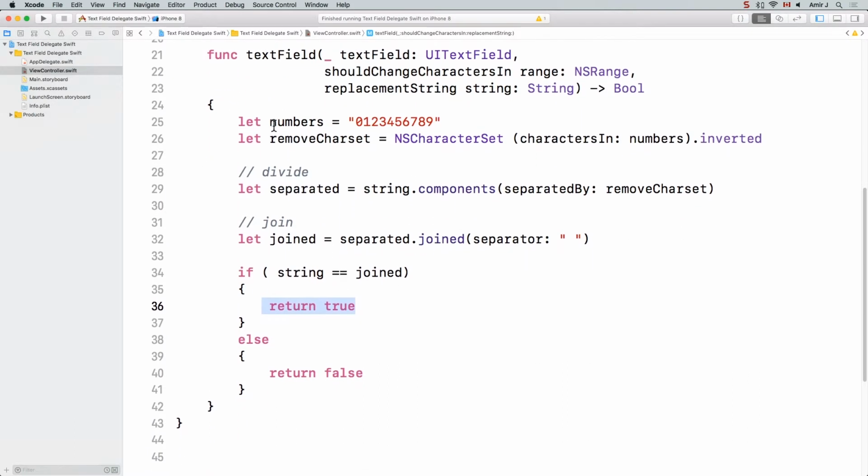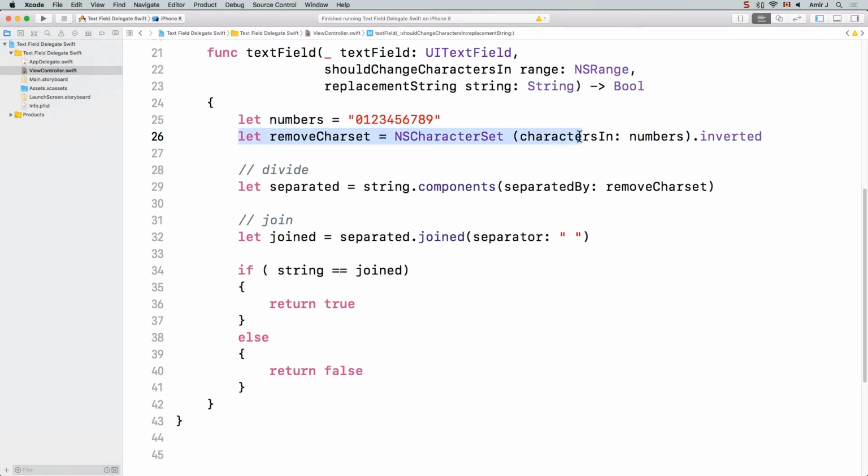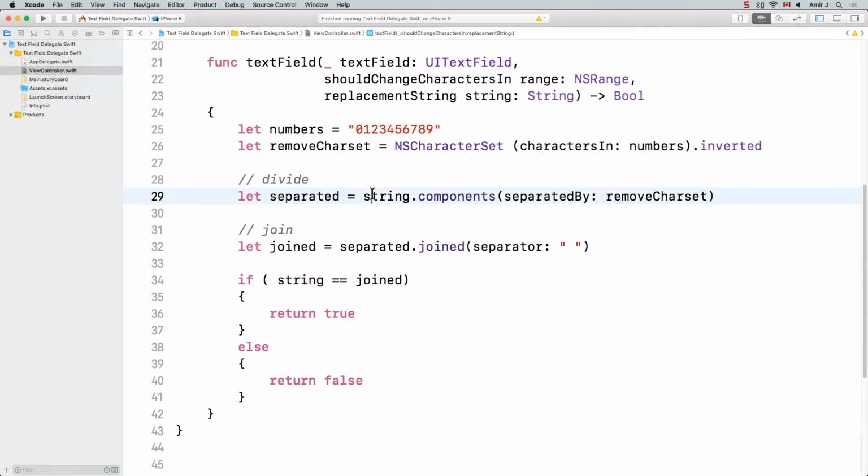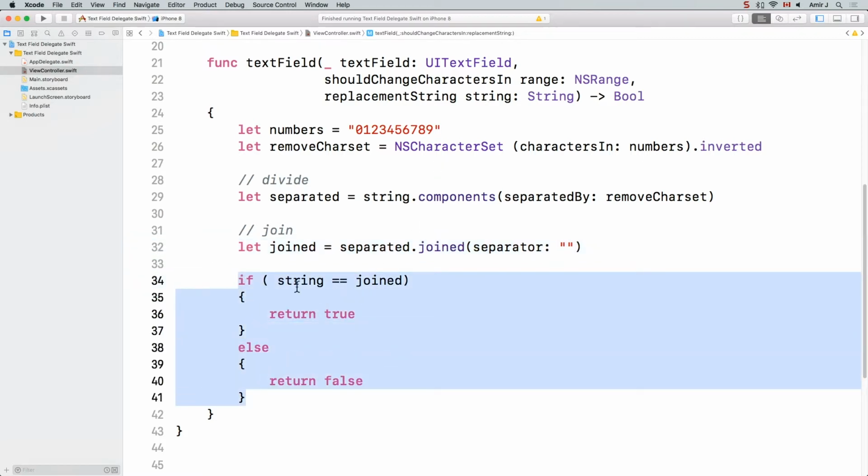Now for me, I'm going to go ahead and say, these are the numbers. This is the character set built from those numbers. Invert it, so I get everybody who is not these guys. Get my text, a string that is received in here, separated by these characters. So if there is a number, just keep the numbers separated by those values. Combine them back with each other. And once you combine them back with each other, compare them against each other. If it was the same as it used to be at the very beginning, it means nothing changed. If it wasn't, return false.